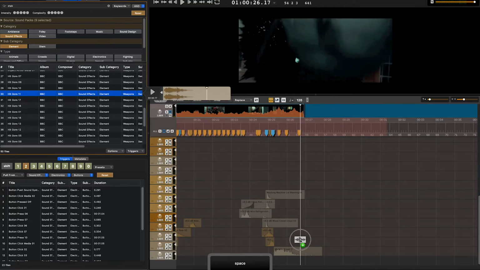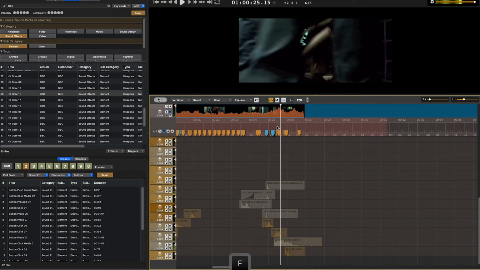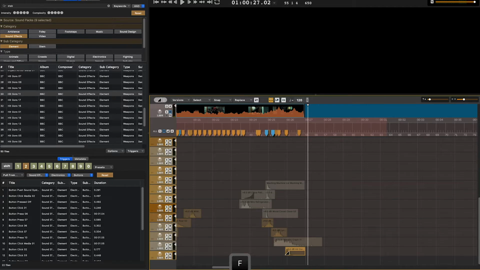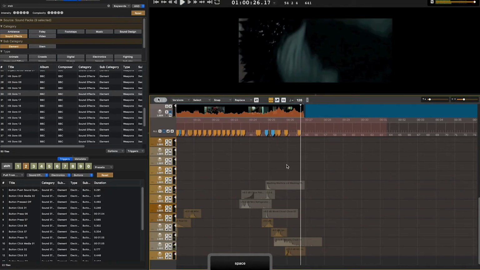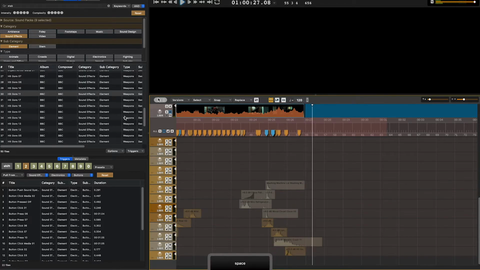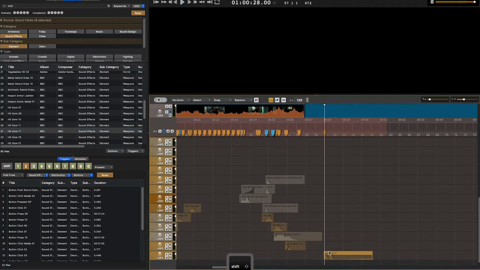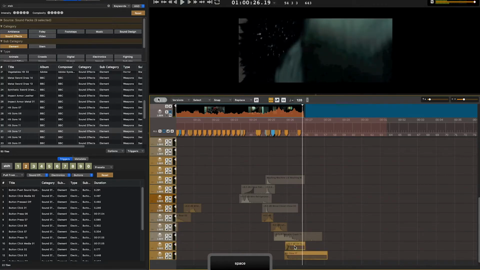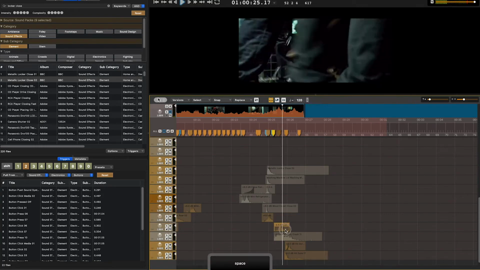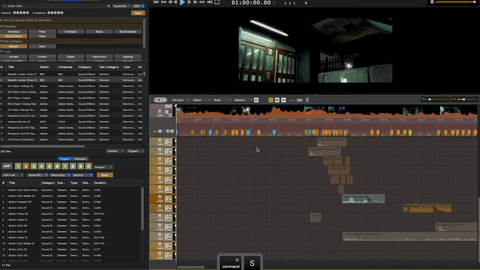So I did find one that was more flesh than blade. By putting a small fade at the beginning there, I get even less of the sword and more of the actual fleshiness of it all. And that's a great initial bite impact, but I want a lot more gory, bloody sounds coming afterwards. All right, so let's see how all the Foley sounds.